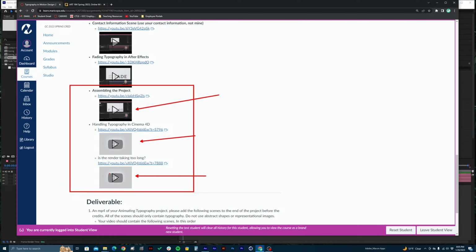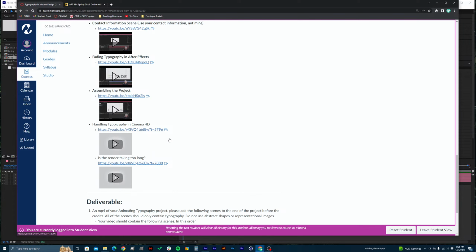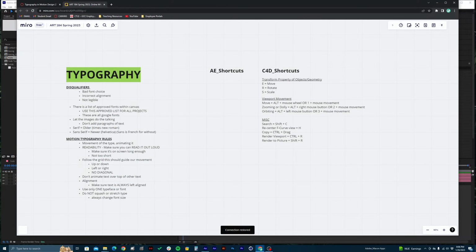If it's taking 20 minutes a frame, there are other ways people get around that. They're called render farms. We do not have access to one, unfortunately, because they're expensive. So I'm going to close out of here, and we're going to get into talking more about the typography now.